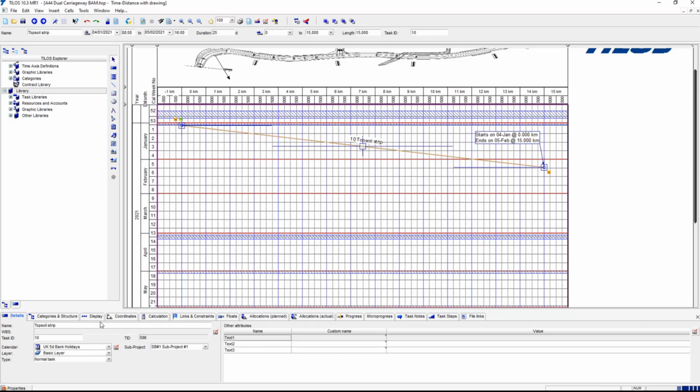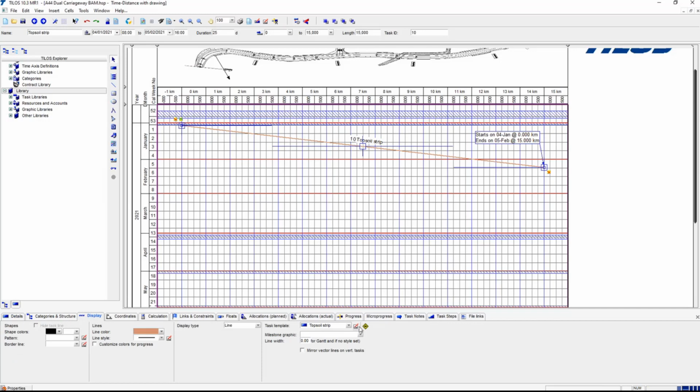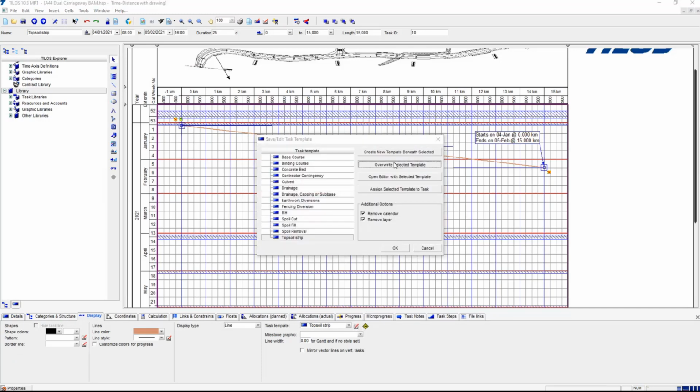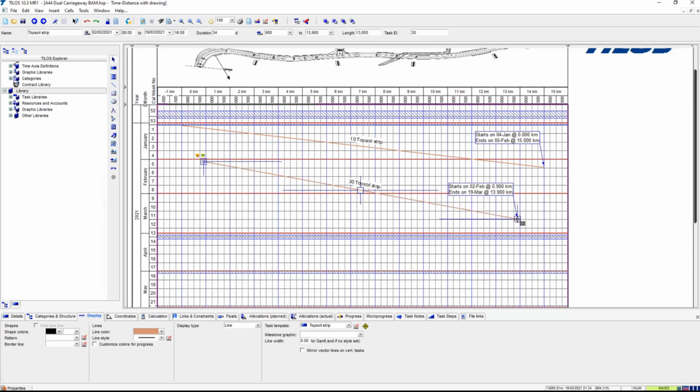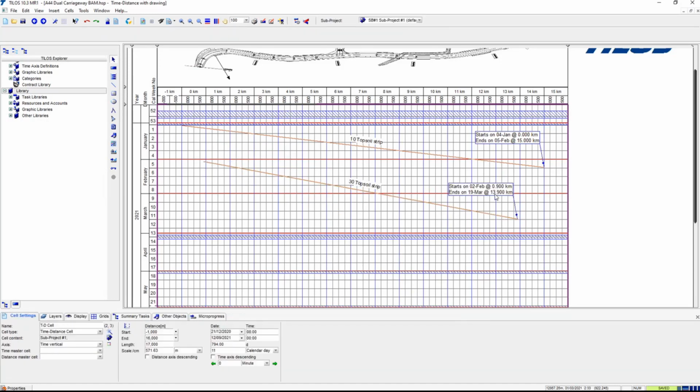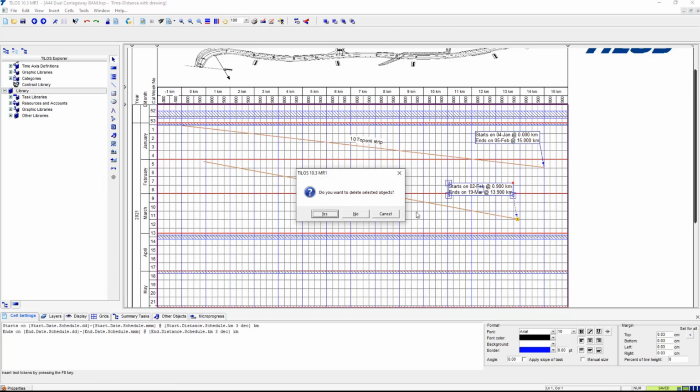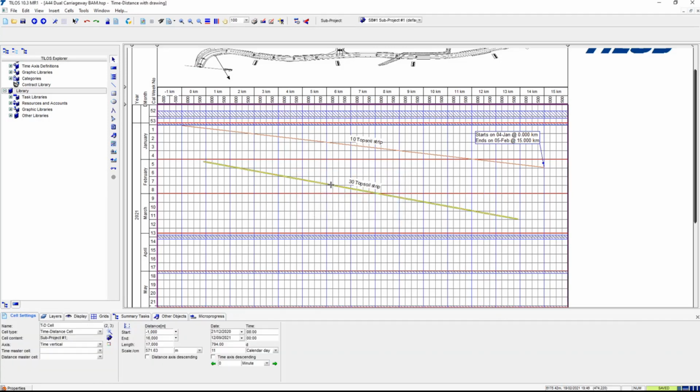So with a task selected, I can go to the display tab and I can update what is in the library with the current settings of this task, including the task annotation. So when I next create a new task based on the same task template, then I've already got the annotation set up. So it's easier to delete them than it is to create them in the first place. So it's a good technique to have, but you've also got to be sparing with your occupying screen space. And if you get a lot of text, then it can be confusing.